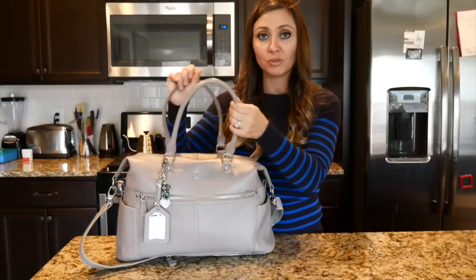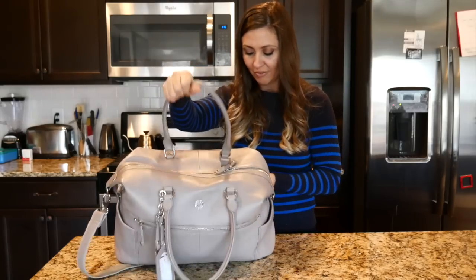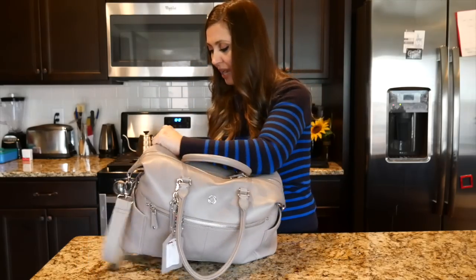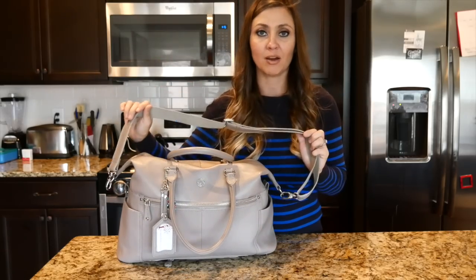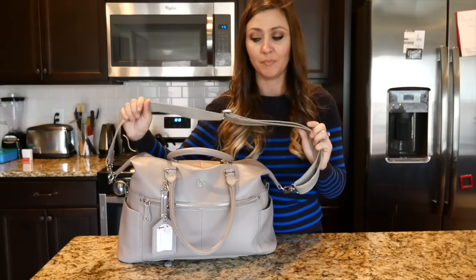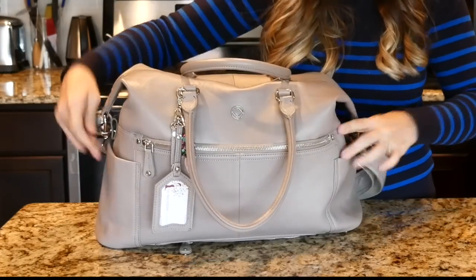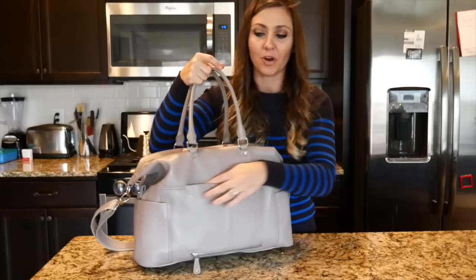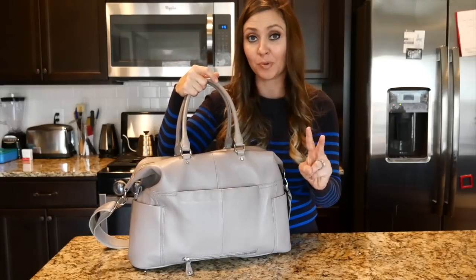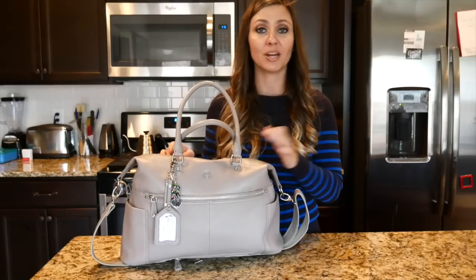So you have rolled tote straps, which I will talk about in just a minute, and you also have an included messenger strap that can be either shortened or lengthened depending on whether you want to go crossbody or messenger style. The bag features bottle pockets on both sides with a magnetic closure, as well as a big zip front pocket and a very large compartment right here in the back, which serves 2 purposes, which I'll get into in a minute. So let's go ahead and dive right in, starting with the first component of the F.U.S.E.D method, and that is fit.